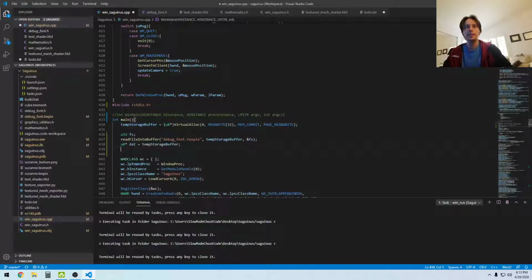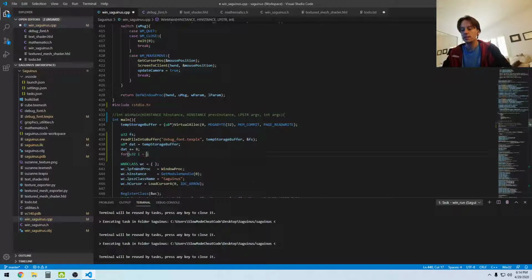So I don't need the width and height, I already know what those are, so I'm just going to say dat plus equals 8, so 2 integers passed, and then for a U32 i = 0; i is less than, I know there's 2500 pixels in this bitmap.